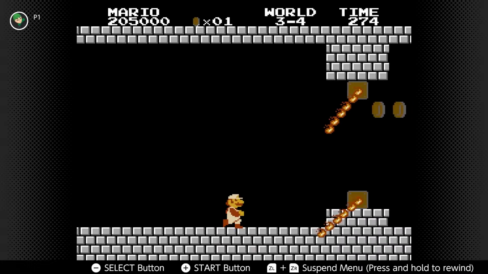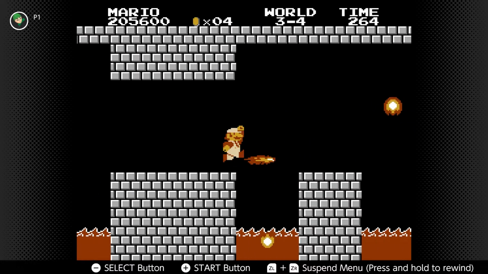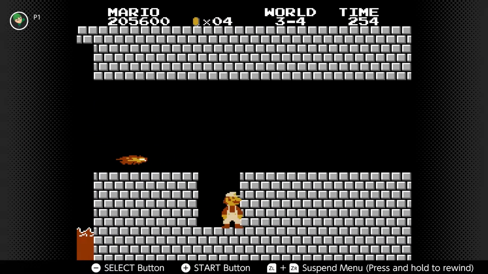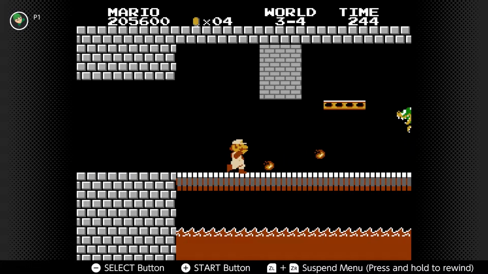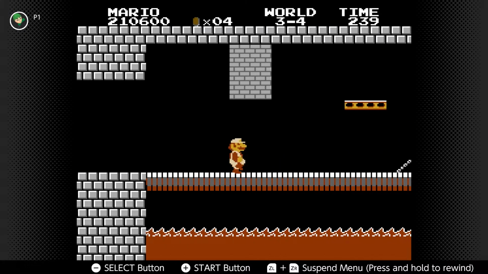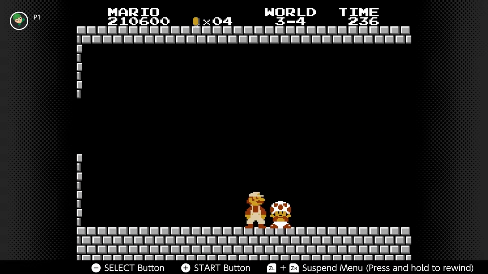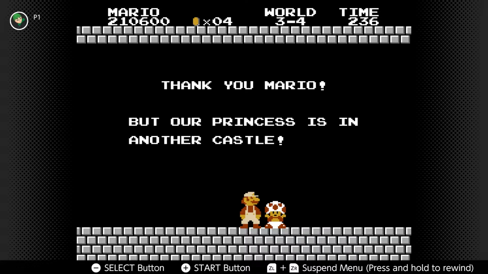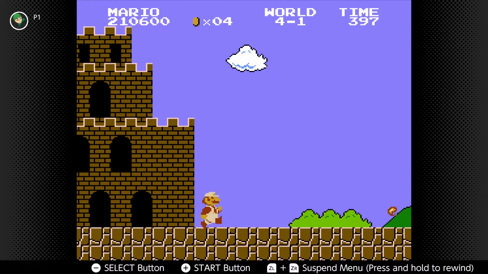Oh geez, we're stepping it up here, dudes. Yeah, we gotta dodge the Bowser fire. That's why this pit is here, so you can hide from it for a second. Oh, it was one of those little beetle dudes. Is it Princess Peach? Dude, we got debated again. We have to save all the toads first, obviously. Can't just leave them here with fake Bowser.